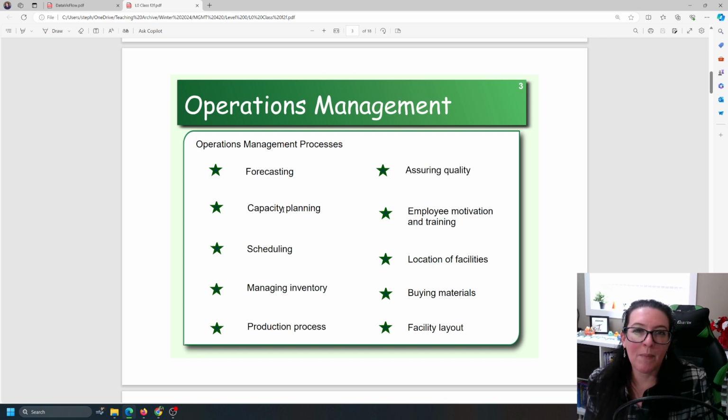And then finally, we can manage inventory for our particular organization. Diagnostic analytics looks at why is something happening? Well, why do we have enough inventory, not enough inventory? Why are we always on back orders? We're going to look at some tools for managing inventory.